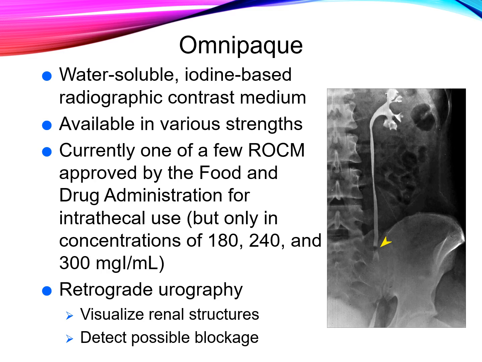Way high up, that is where you can see the renal pelvis and everything associated with the kidney, and that lower portion is where the stone is. So this is just helping them to detect where that blockage is, so then they can go in and put a stent or something in, or grab the stone and take it out. When I mentioned the intrathecal too, that's just where this dye is going to be injected into the lumbar subarachnoid space to help visualize spinal cord and nerve roots, so it would be appropriate in certain concentrations for that.